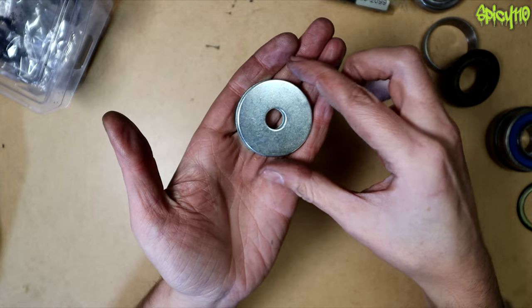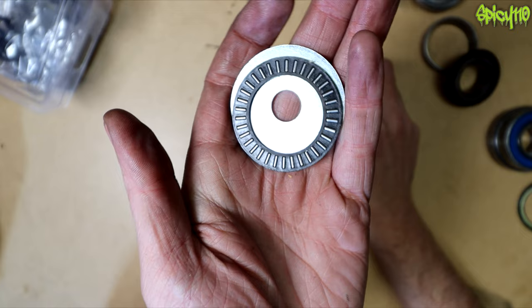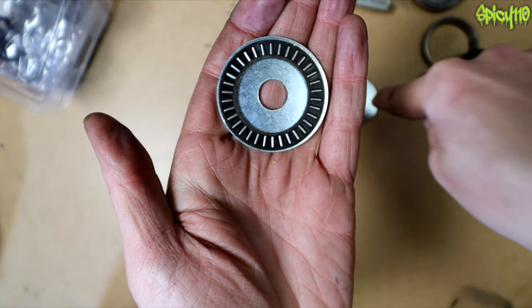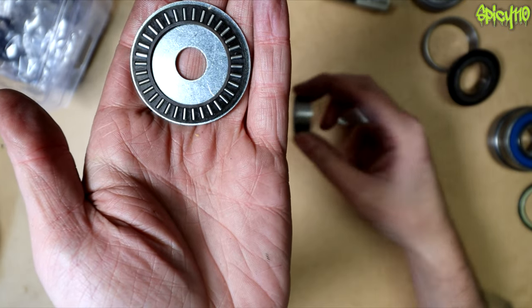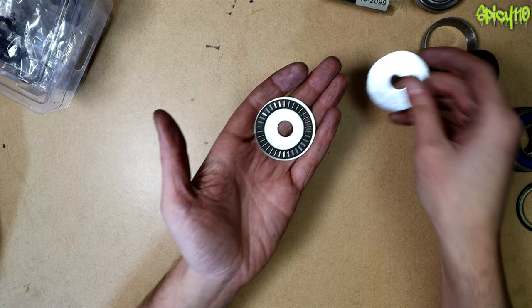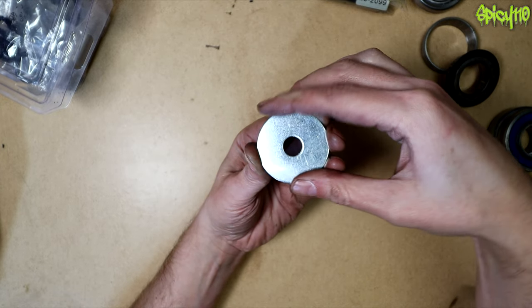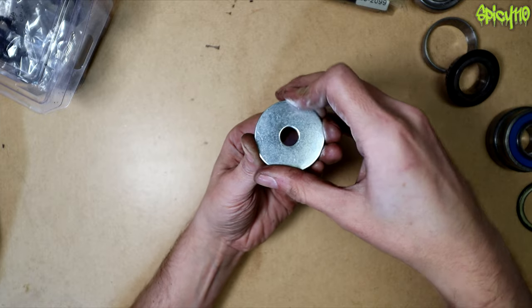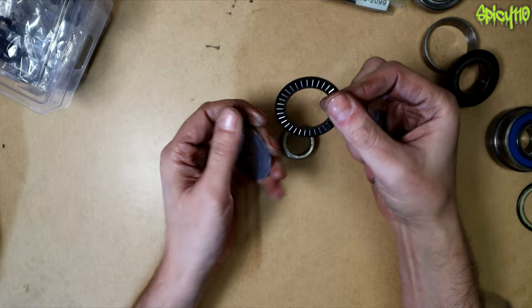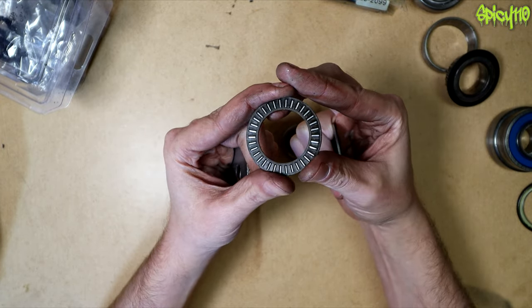There's one more type — not the washers but the thing in between. This is a needle bearing designed to take force axially rather than radially. You'd use something like this if you had a very large weight you wanted to rotate in place with forces only going straight down. Obviously there are more components to it, but that's another way of using needle bearings.